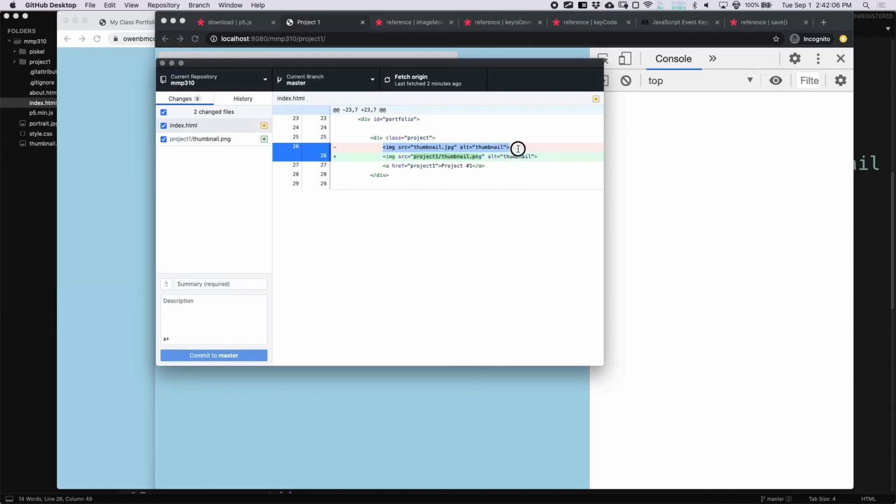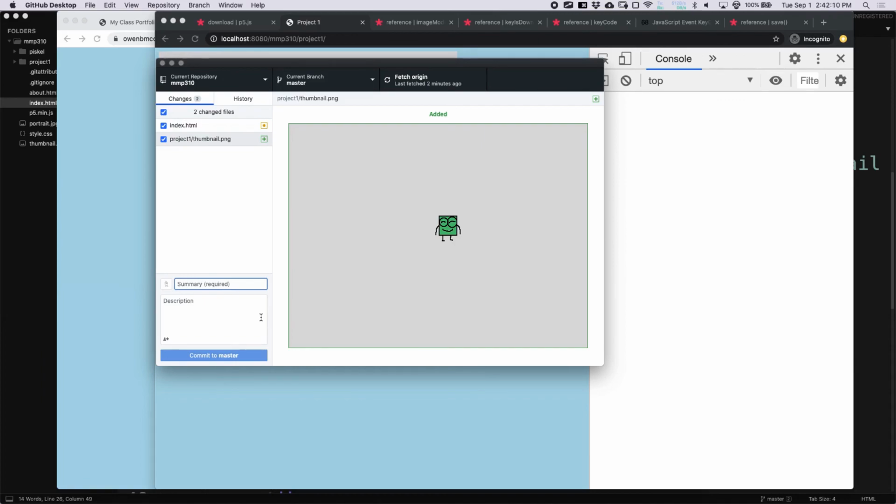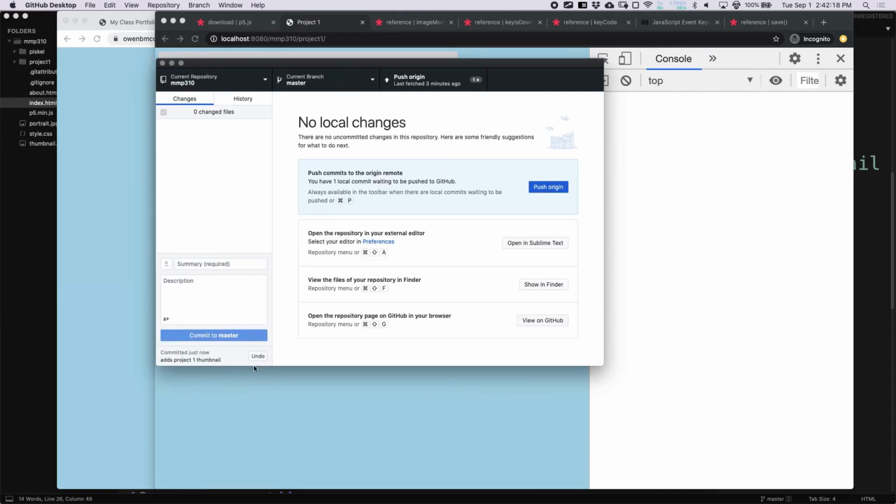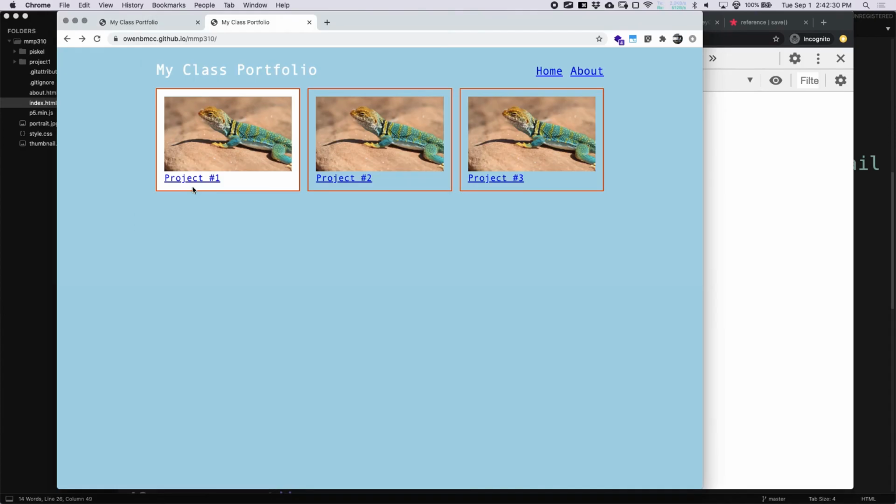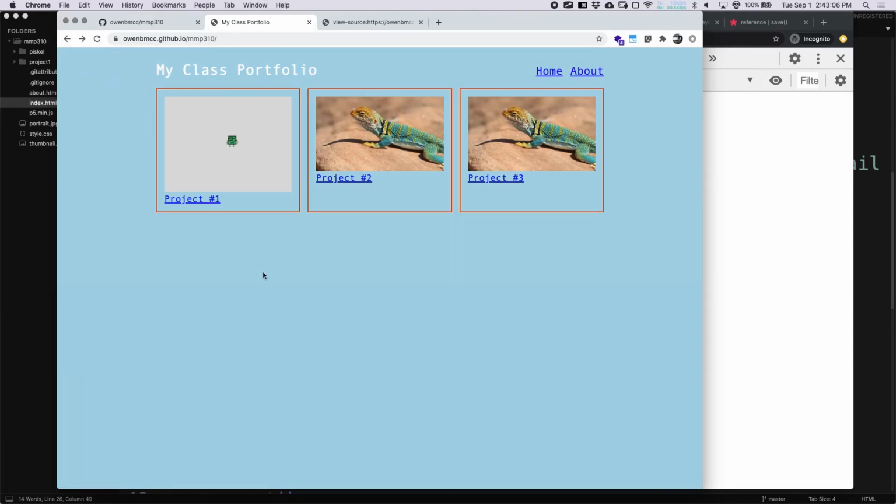You can see the changed image there as well as the image PNG. So I'm just going to say adds project 1 thumbnail and commit to master. And then I'm going to push that to the origin. When I reload this page, it'll take a second. And there we go. So we have our new thumbnail for project 1.